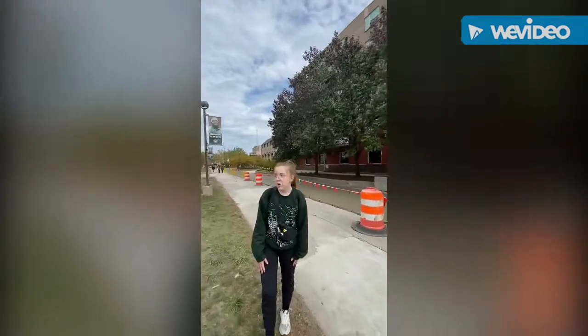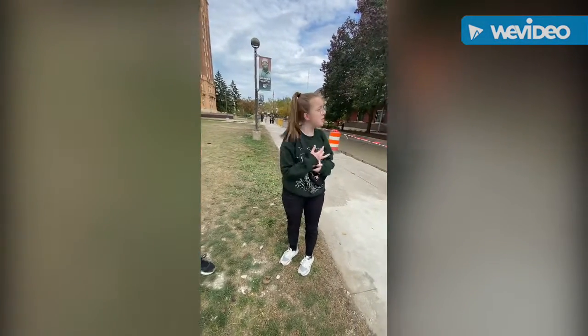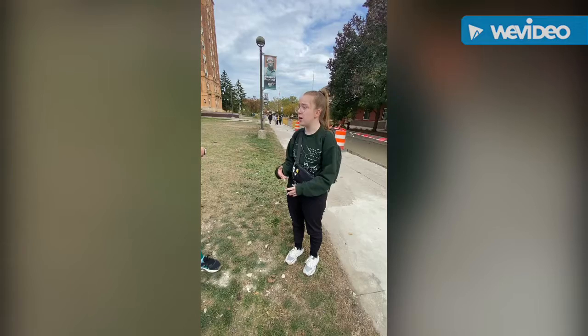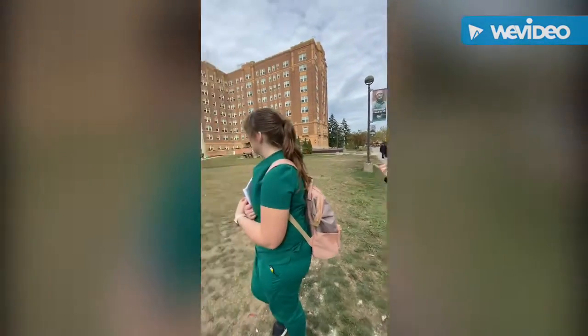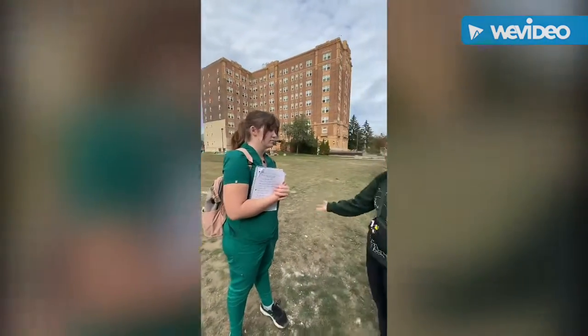Yeah, so students who have a dining plan or a meal plan here on campus have access to two dining halls. We have Golden Greens, which is known for having broader options. They have a lot of vegetarian, vegan, and kosher options. And then there's also Towers Cafe, which is located right over there, which has a big variety of everything, and it has a larger range of hours. So if Golden Greens isn't open, you can most likely find hours to open.